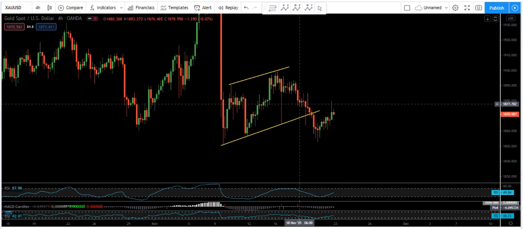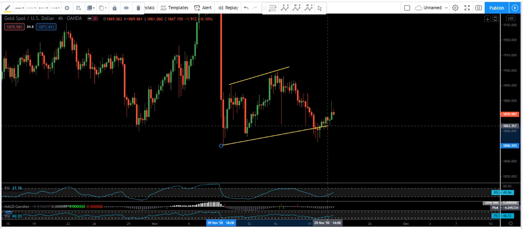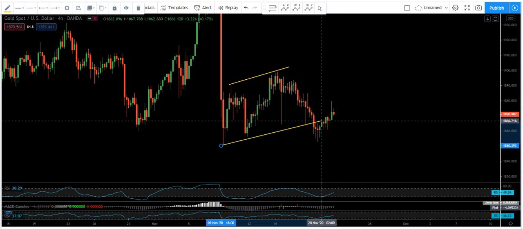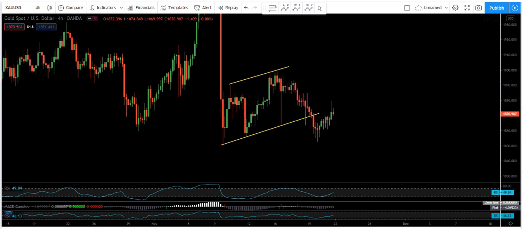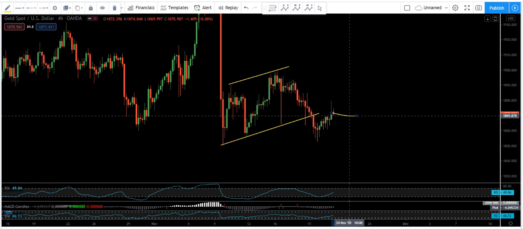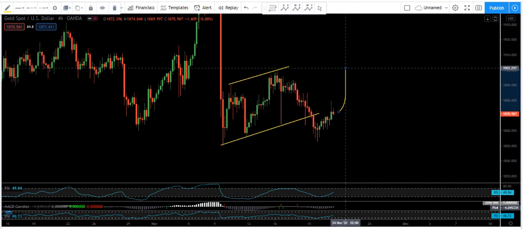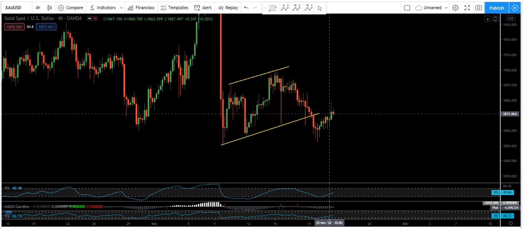All right, okay, based on what we have right now, we don't put our trend line here, we still keep it here, because we want to see, when the market opens, what we will get from this correction. If the price continues and moves higher, then we have to put our trend line here. Otherwise, if the drop is still there, the trend line will be here. Okay, now we want to see what we will get here next week when the market opens, what type of correction we get, because we want to know whether the price can move up or drop. All right, that means whether we need to look for buy or sell.